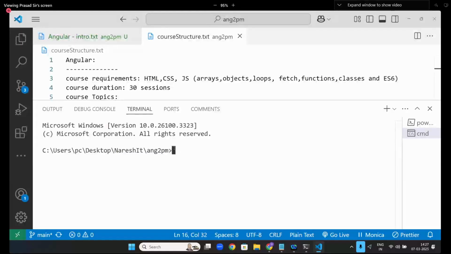And after going there, I need to go to the folder. Which folder am I in? ANG 2PM. But I wanted to go inside one folder where I will do my code. Every day for coding, I created one folder. What is the folder name? Code. So I will write it here: cd code. For the people who don't know programming, cd means change directory. Correct. I went to the code folder. Online, are you all getting it? Is it clear till now?